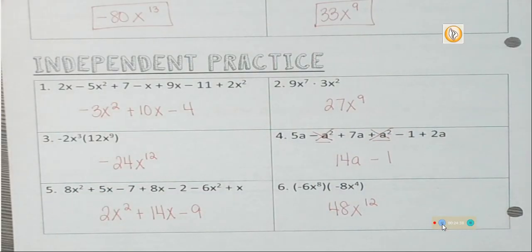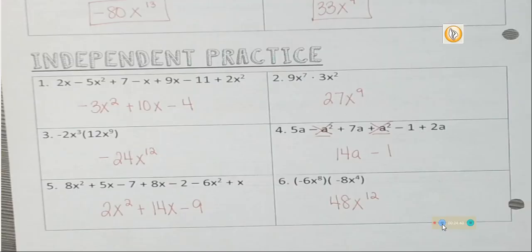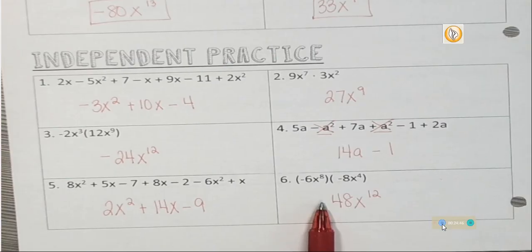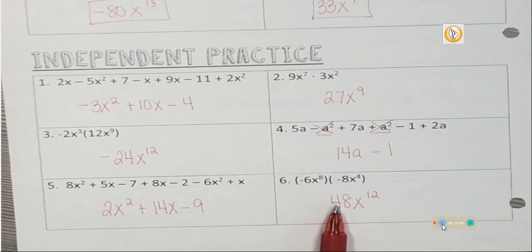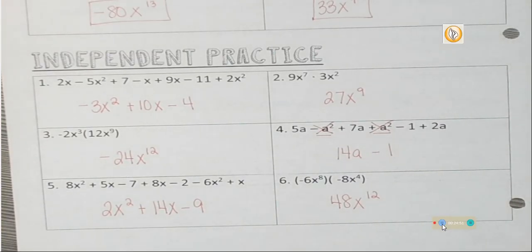All right? Now, the only other thing I'm worried about that I would predict if I was grading this that somebody might mess up, they might have a negative right here. Why is the 48 positive instead of negative? Two negatives multiplied together make a positive. So negative times a negative is where we got our positive.